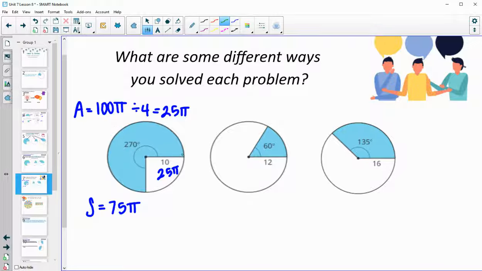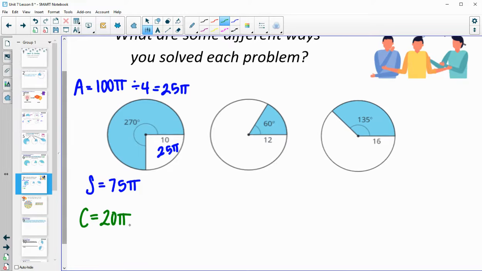Then the circumference here, okay, so the whole circumference. So the full circumference would be 2 times the radius, which is 20, and then pi. And then again, we want 3/4 of this. So you could divide it by 4 to figure out that 1/4 is 5 pi. So for our arc length, which we use an L for, we want 3 of those fourths. So 3 of those would be 15 pi.